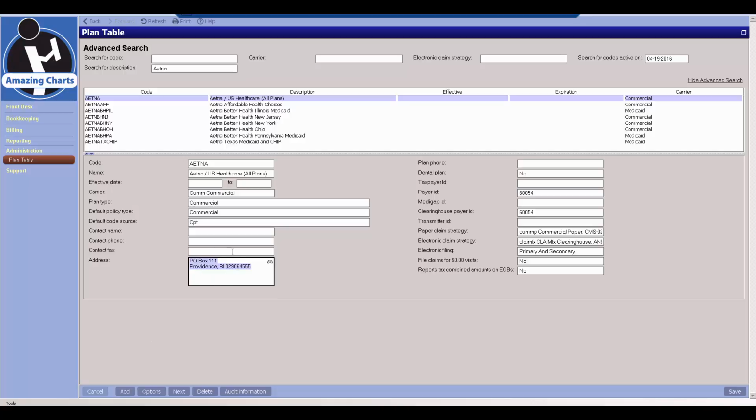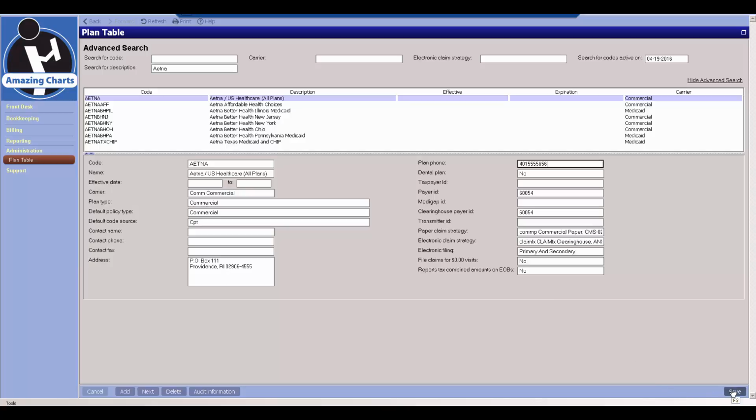And then once that information's been entered, you could also put in a plan phone if you wish to do so. I usually recommend putting in a phone number because this information will actually populate on certain reports. So when you need to do billing follow-up, it'll indicate the plan phone number so that you could actually call and follow up on your claims.